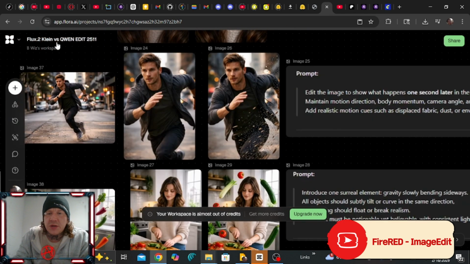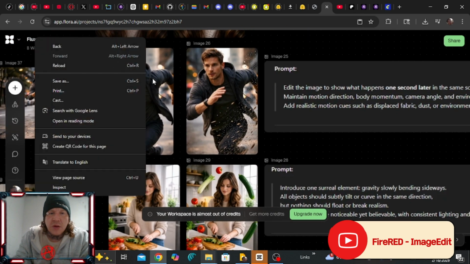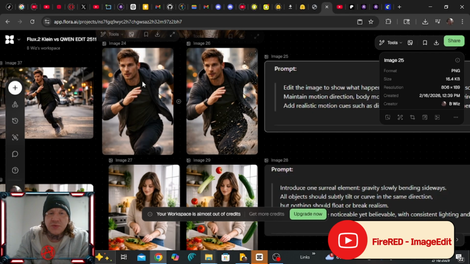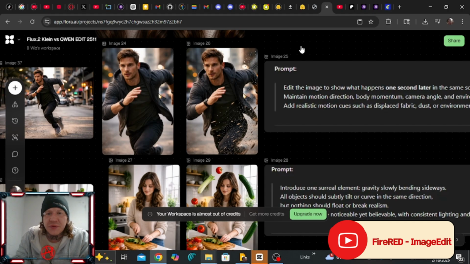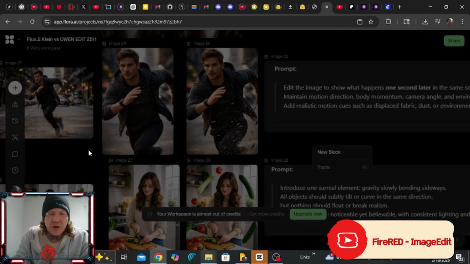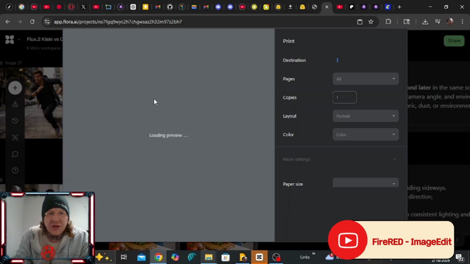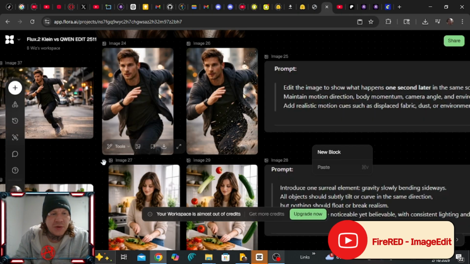So once again, the middle is the initial, the right is the Qwen. Oh Jesus, it's hard to keep doing that. Okay, so the prompt was: edit the image to show what happens one second later. I don't think any of them really fully grasped what I needed done with this.